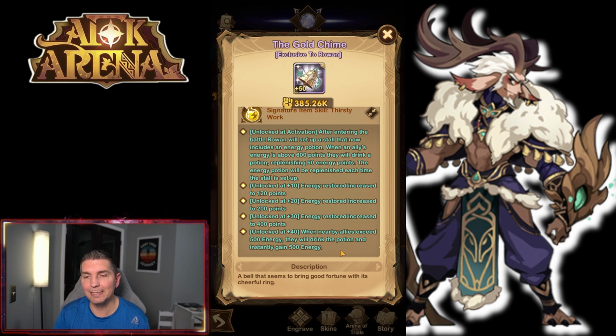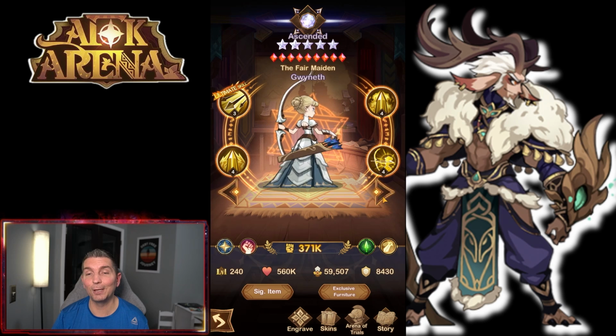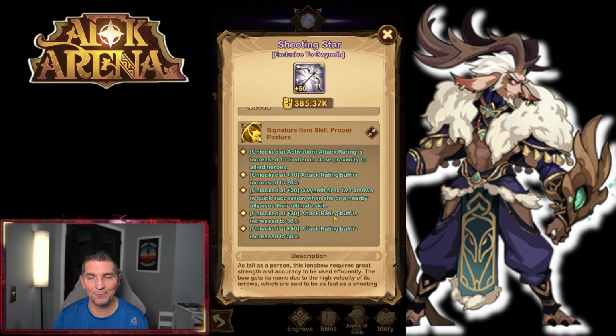When nearby allies exceed 500 energy, they will drink the potion and instantly gain 500 energy. So that, of course, is going to trigger the ults right off the bat, which is awesome. So when they hit 500 energy, they're going to drink the energy potion and ult, because it's not going to hit the 900 mark. That is going to hit the 1000. That is going to hit the ult mark. So Rowan's going to be definitely one to watch. My favorite hero in AFK Arena.